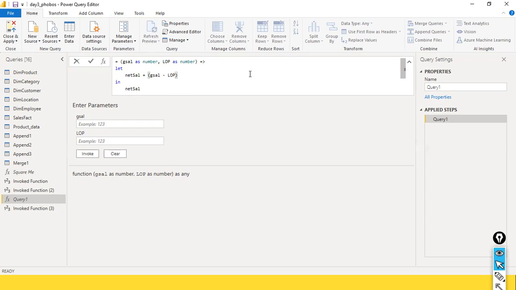But in the real-time scenario, they'll do complex calculations: the earnings minus deductions, and the gross salary minus LOP, loss of pay, minus tax deduction at source, minus provident fund, and minus the ESI, something like that.